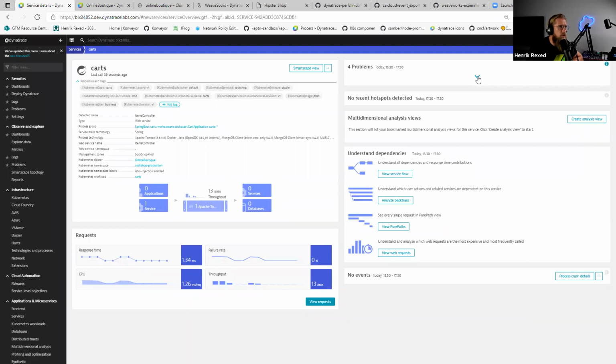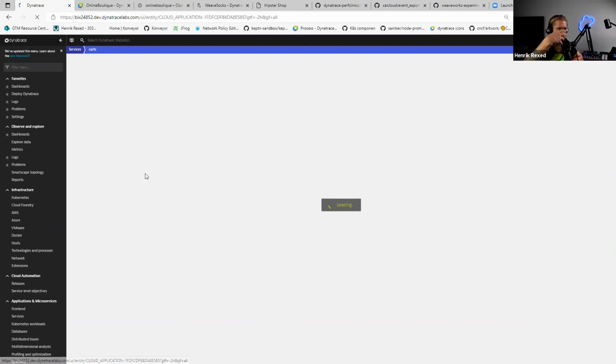I can see that a few problems have been detected, but here I'm not interested in talking about Davis. We will have a dedicated performance clinic related to Davis in the Kubernetes world, but let's do the hard work to show you the process.